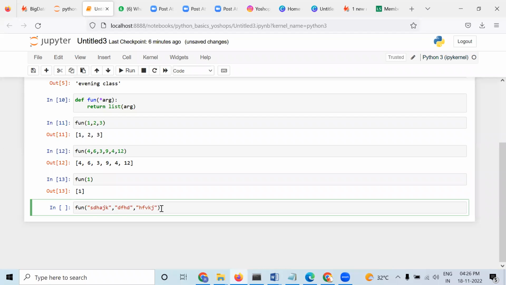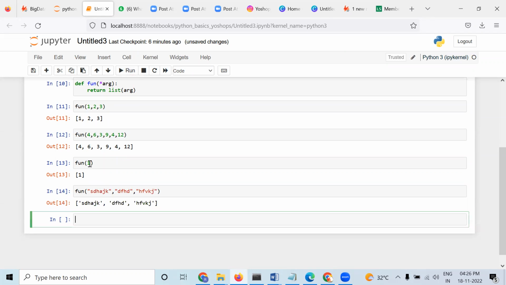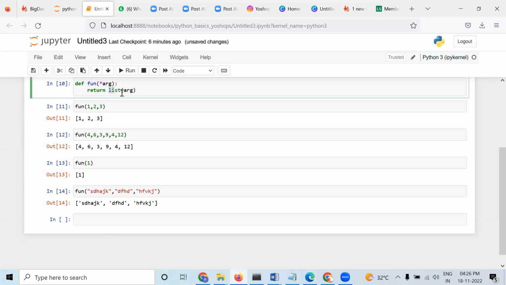Now, when we run it, we can see we can pass strings also. Whatever we want, we can pass. And whatever type we want in output, we have to mention over here. By default, it will take tuple. And if we want list, we have to mention list like this. But in case of making a dictionary, we should have a variable and its corresponding values, like key and values.